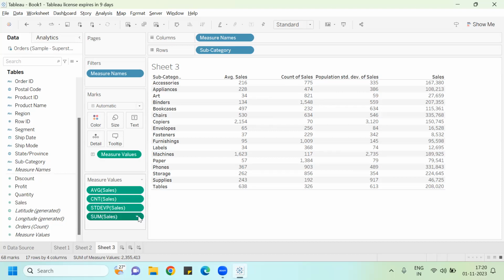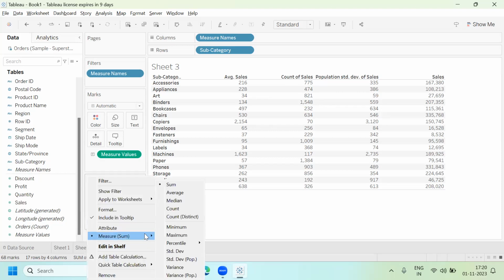One is population standard deviation, another one is sample standard deviation. You can see variance also. How is variance related with standard deviation? Anyone? What is the relation between variance and standard deviation? Anyone like to explain?